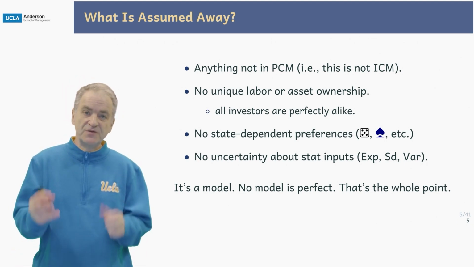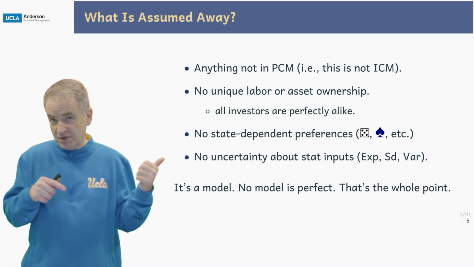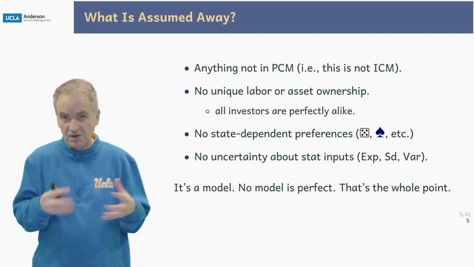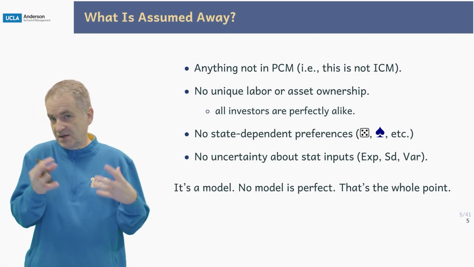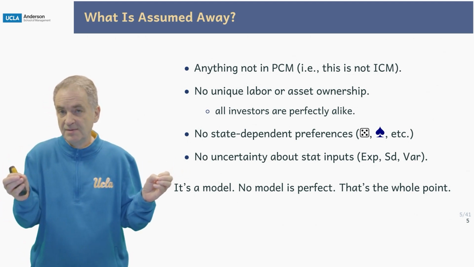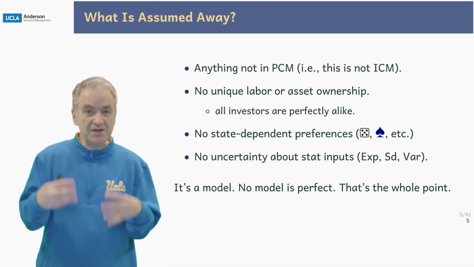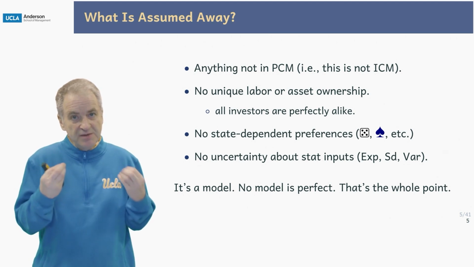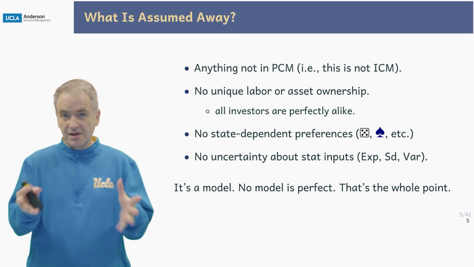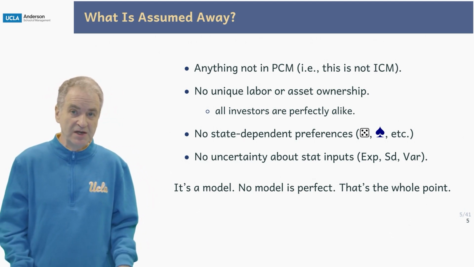Another thing that we have assumed away is state-dependent preferences. What that means, it's a fancy way of saying, in the previous examples that we did two chapters ago, I had these playing card things and we computed the expected rates of return for the different scenarios and what the variance was. And you cared about all these scenarios the same way. So we could equally weight them. That is not necessarily true. There may be some particular state-dependent preferences where I want to get more money in the clubs case than in the hearts case.